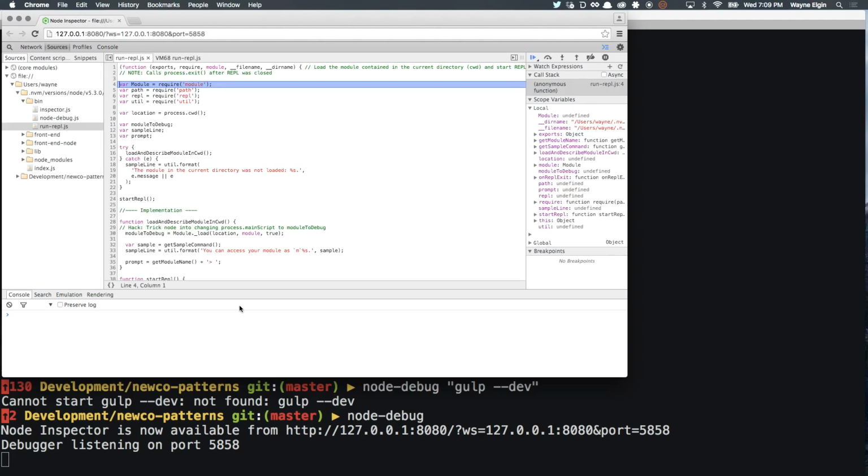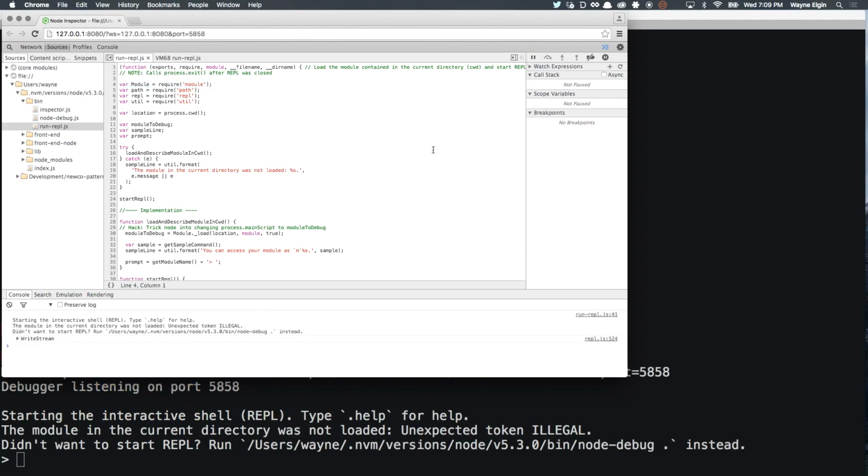Stupid me, but if I hit it, you're immediately started on a breakpoint at the first line of the script so that you can catch up with things. So you don't have to set the breakpoint, it just stops you there. And then it gives you access to this REPL. So you can do var test = 'thing', hit enter, and now you have the test variable. This is just a node REPL in the console.